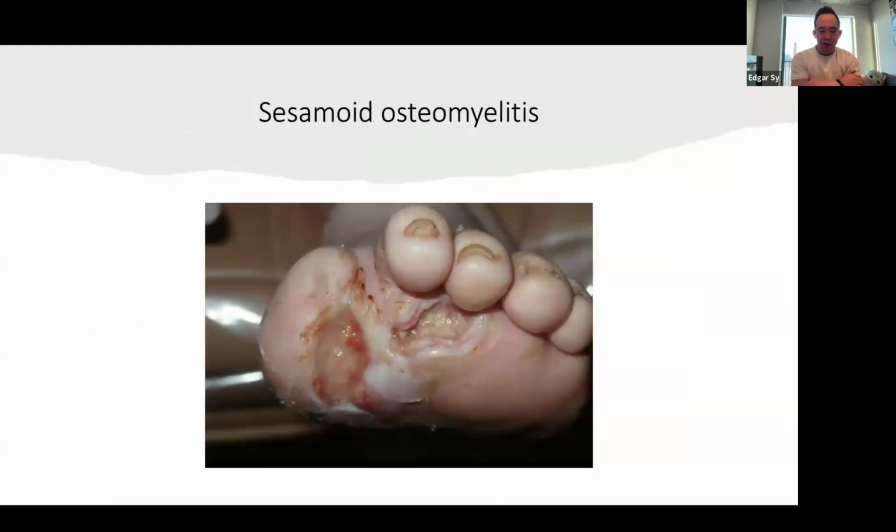So I'll present a case, as we go on now, right? That's a little bit of the background of diabetic foot ulcers. This patient comes in, you have a full thickness wound, you can kind of see it extending underneath the second, third digit, right? Positive probe to bone, MRI comes back as osteomyelitis, bone infection, right? So what do you do? Do you do long-term IV or oral antibiotics for 6 weeks, or do you go ahead and proceed with an amputation to just ensure that the infection doesn't continue to spread proximally, right?